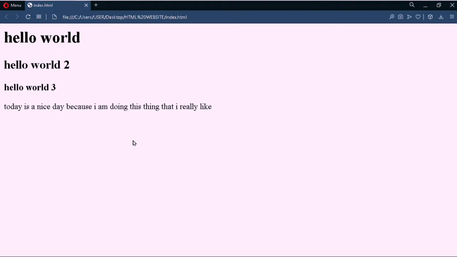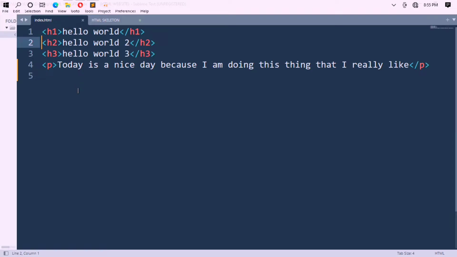Now, even though we are starting to use HTML tags to format our content on the page, we are still not doing it the right way. What I mean is that there are a couple of things that we need to do before we start using these tags. Even though we are using HTML tags to format our text, it isn't enough to say that I'm actually using HTML to build websites.